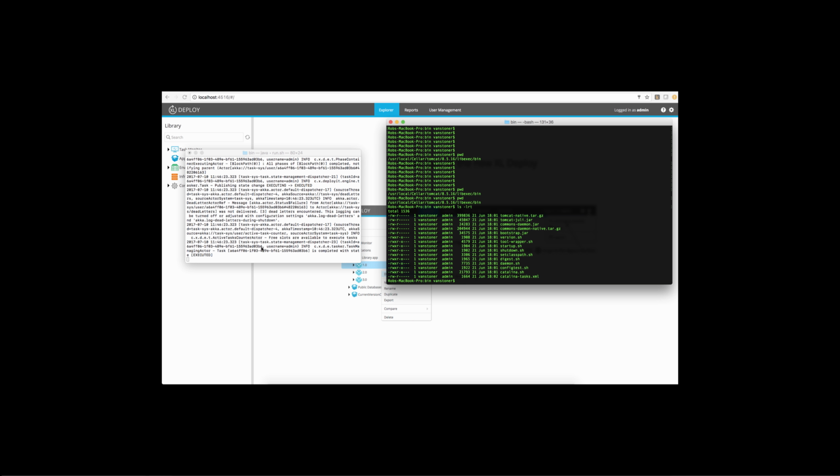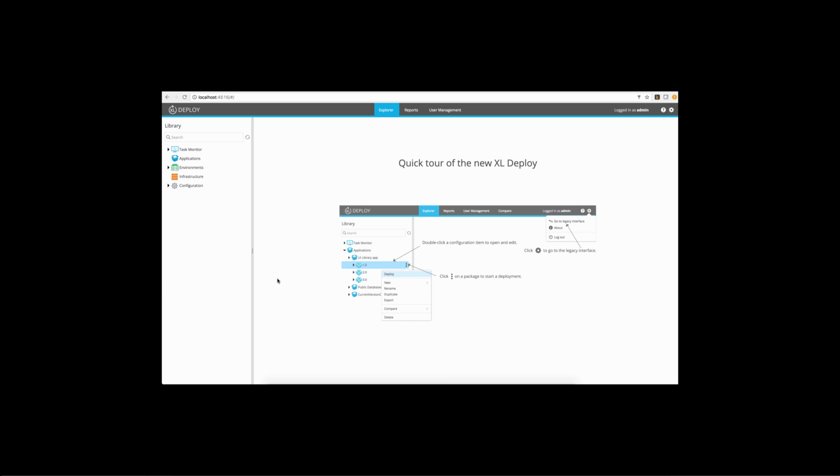So I've got XLDeploy running. I'm running it in a command shell so that I can stop and start it at will. You may run this as a service in an implementation, but this is quite convenient for me to engineer a solution. I've installed my license and I've logged into the server. If I look at my infrastructure, my applications, there's nothing in here at the moment, and we'll talk about these concepts. But we've kept it as simple as possible. We model an application, we model the infrastructure our applications reside on, and environments are just collections of infrastructure.